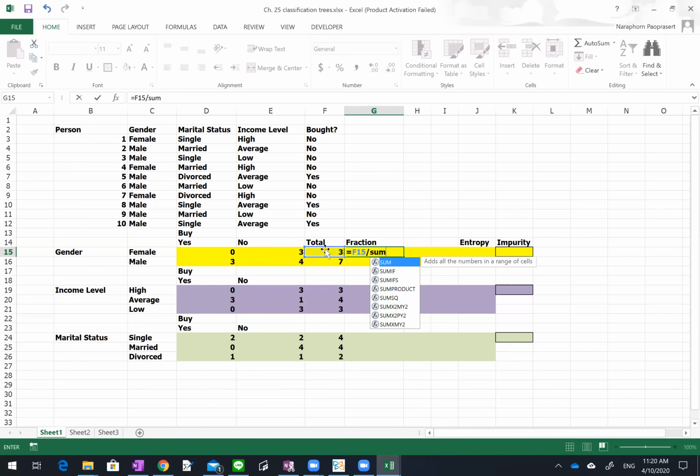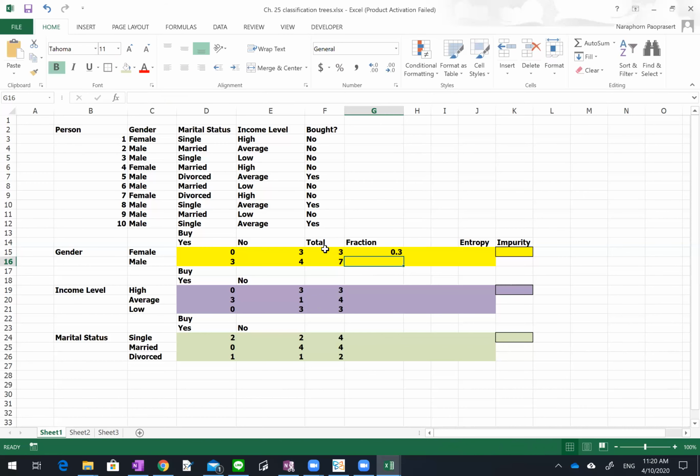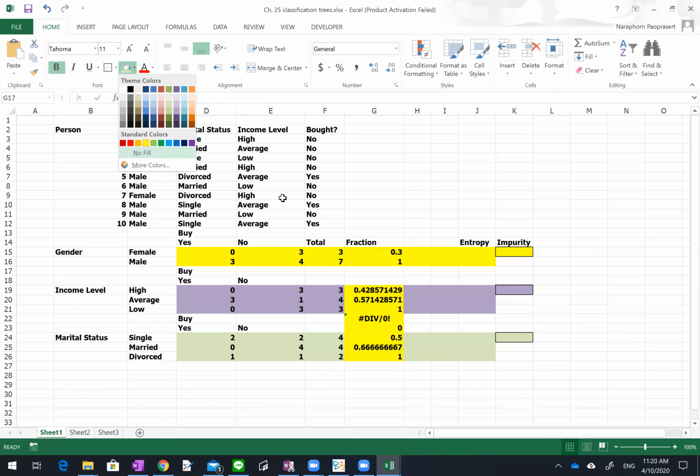So this is the sum of 3 plus 7. So the fraction is 0.3. This is correct. And we also want to copy and paste. Actually, I can just drag down everything and delete the cells that are not needed. So delete, and then just make the format correct.